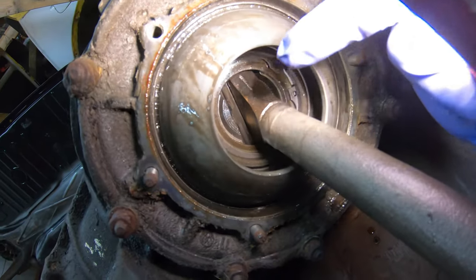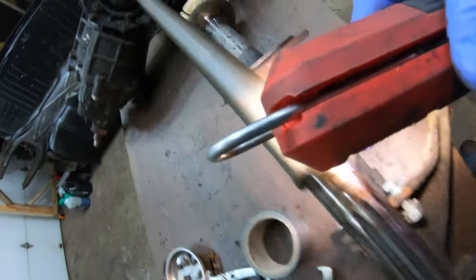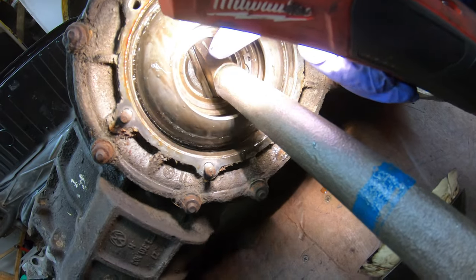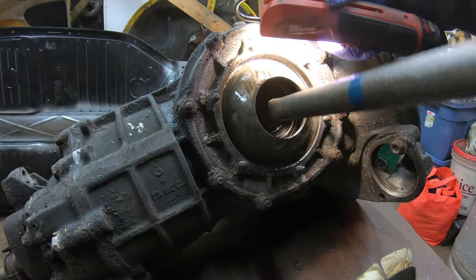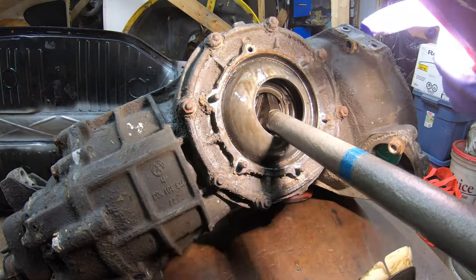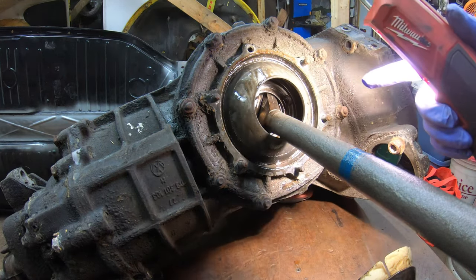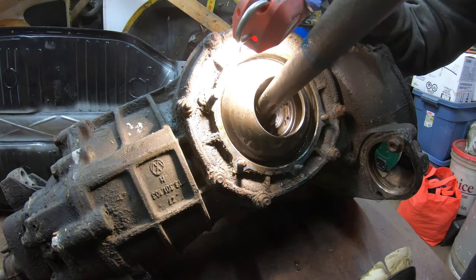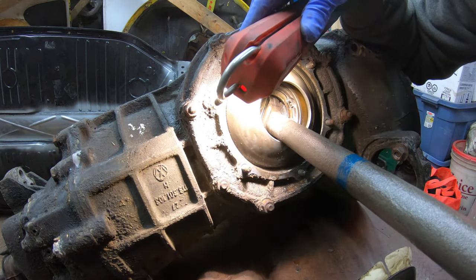There is a snap ring in there — right in there you can see it — so it's holding the axle in. Very interesting the way these swing axle cars work: there is no universal joint. These are a solid axle rear with a taper cut into the end of the axle bar. There are fulcrum plates that are basically a half moon on either side of the shaft, and that allows it the ability to move up and down and also left and right, albeit not to the same degree as an IRS or a universal joint would. But this does allow enough movement for the suspension to articulate and remain in contact. It's a very interesting design, and it's a lot stronger for drag racing because it is a strong solid shaft.